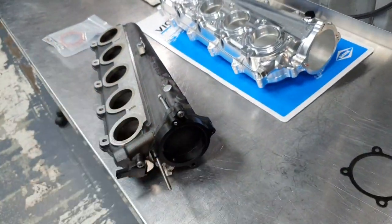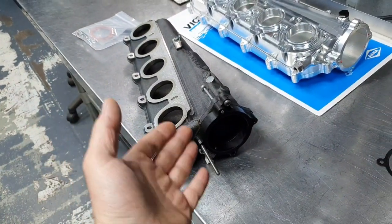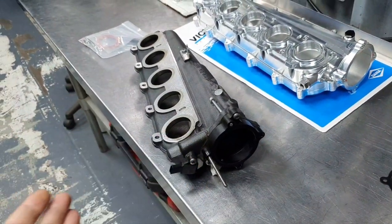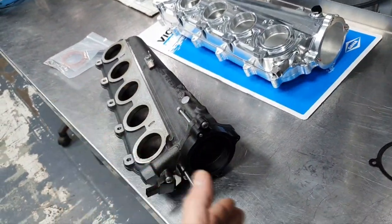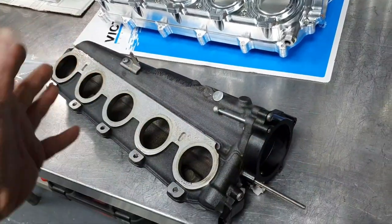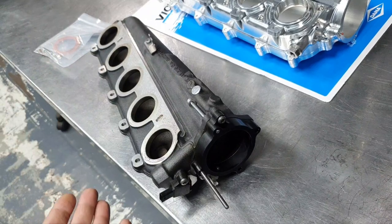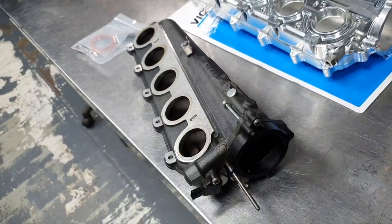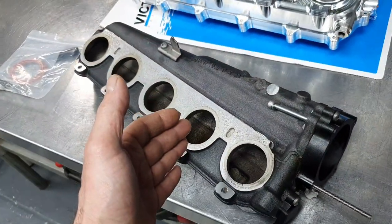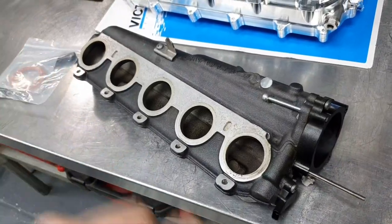Now, when they built that one, they probably made it for stock boost levels, at 1 bar, at 1.5 bar. That means if you flow it at 3 bar, it might change the whole picture, the whole story here. You're going to have different flow and different turbulence than at 1 or 1.5 bar. I'm talking about 15 to 25 psi, and different when you reach, let's say, 45 psi, 3 bar, approximately.